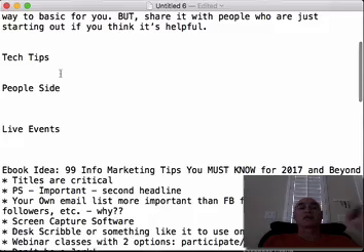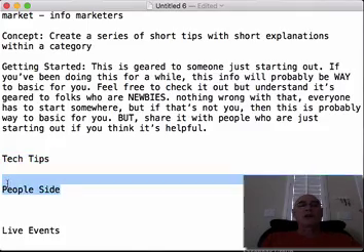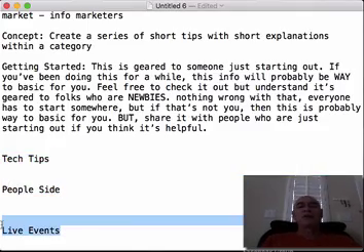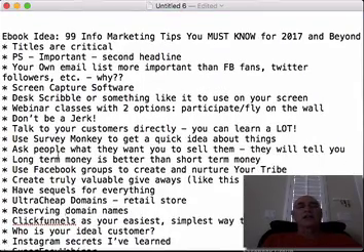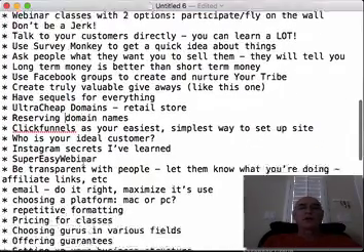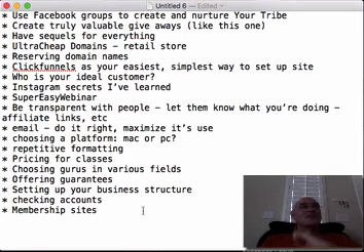These are just some of the categories I've started with, which is the getting started category, the tech tips category, the people side, the live events, and I haven't even really gone any further than that. I could look at these and decide, let me see, are there some other things I want to include? Are there other categories? But my first thing is to get my mind and to get your mind thinking about just jotting down and brainstorming as many possible individual ideas.